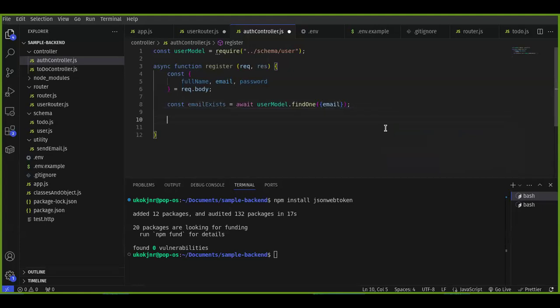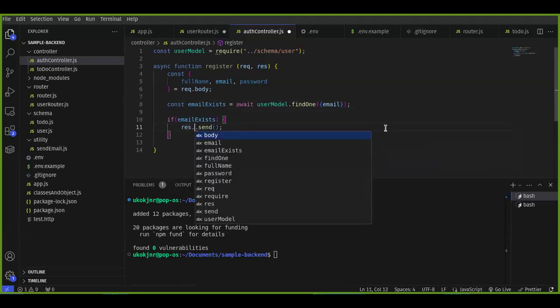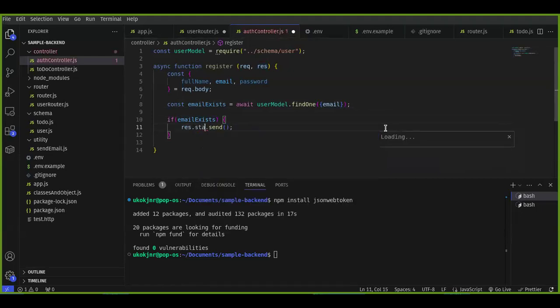Then you would want to say something like this: if emailExists, then you want to send a status code. I've forgotten the status code.